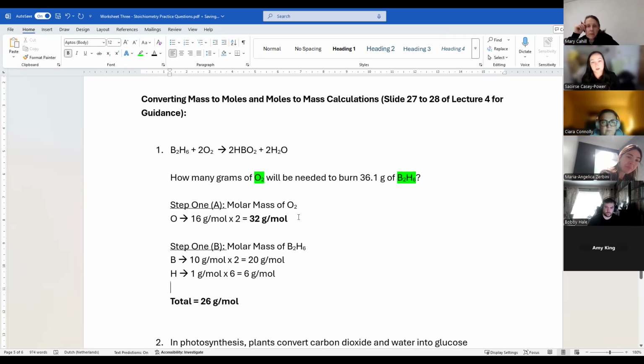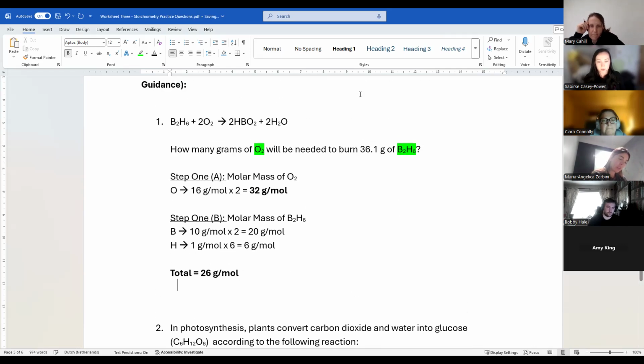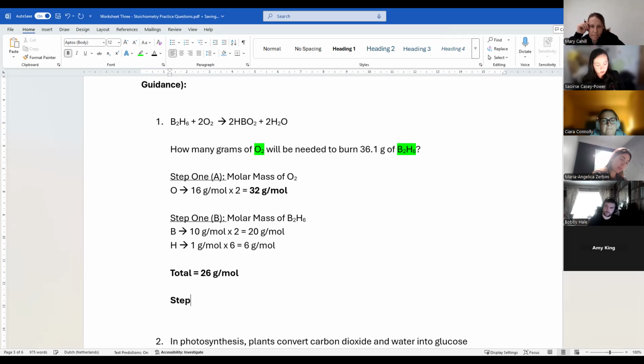Okay, so we've calculated the molar mass. Everyone okay with that so far, yeah? Okay, so moving on from that then. I'm going to convert the mass of B2H6 that I was given in the question into moles, okay? Because what we do here is we make sure that everything is in moles. Any mass values that we're given are converted to moles, and then we use the ratio between them. That's really important: we can't just go directly using mass, they always have to be converted into moles first before we can compare.